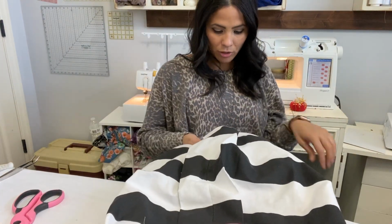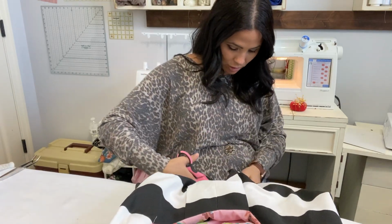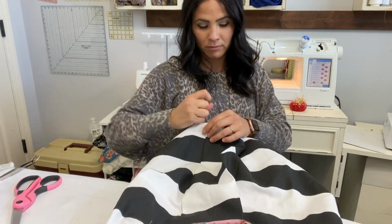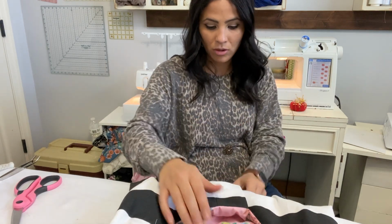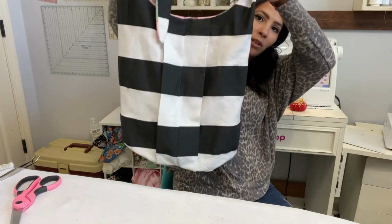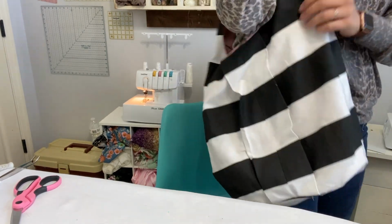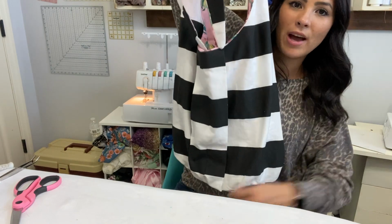Peel all those basting stitches that I have everywhere. Pull them all out. You don't want basting stitches hanging out everywhere. So I'm gonna pull that. And you can go back and steam all you want if you want it to be a little bit more sturdy, but your bag is finished. How beautiful. I'm in love. And that wasn't even that hard, was it?